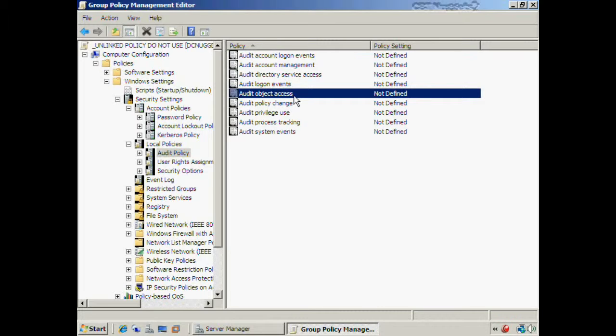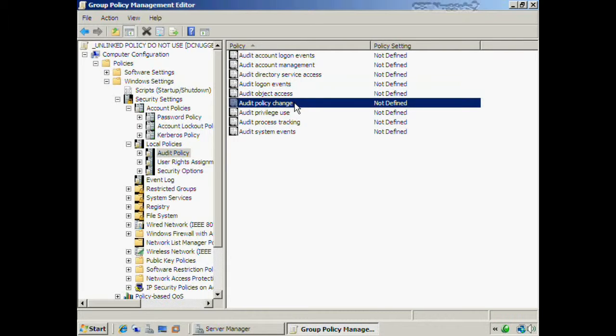This is an important one. Audit object access. Remember, we did this a little while ago in a previous nugget, but I can audit whoever's accessing a file, for example. If they open up that file, or if they read that file, if they modify that file, all I have to do is to audit that object's access. The same thing can happen for parts of the registry, and you can also audit printers. Okay, so that's what objects would include: files, registry, printers.